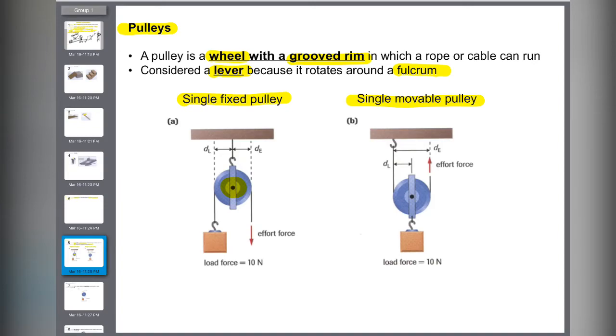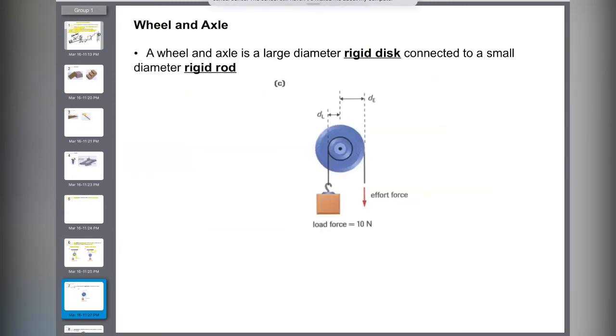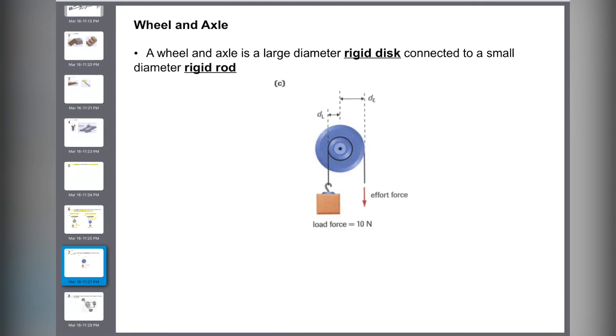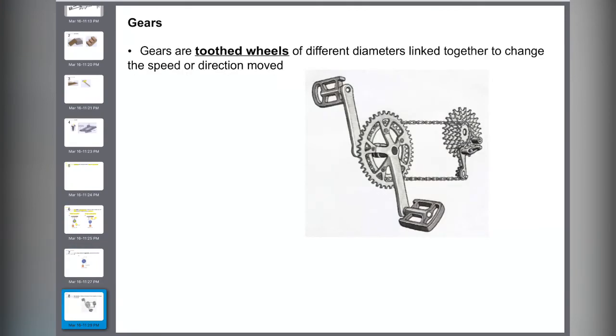The amount of work it takes for this hand versus this hand is obviously going to be different. The force that your hand needs on this one is actually going to be smaller, and we will look at them in detail later on. A spool, and then the wheel and axle, are basically a larger diameter disc. And then finally, gears are basically wheels that have teeth, and they're locked together using different ratios of different numbers of teeth. You're gaining advantage.